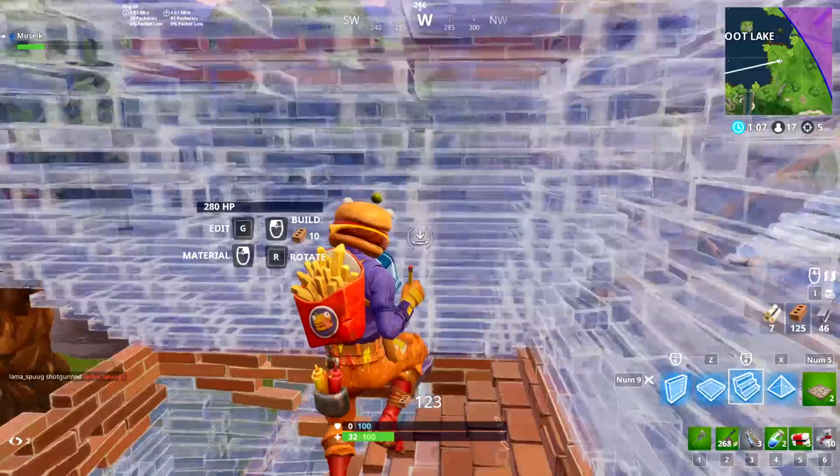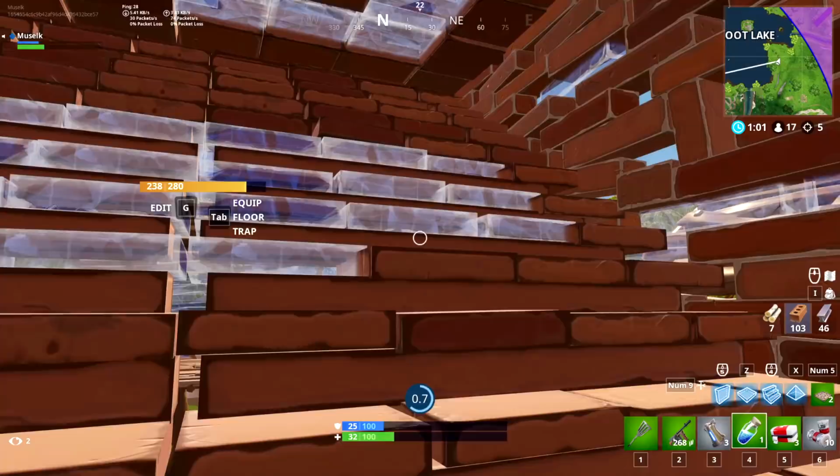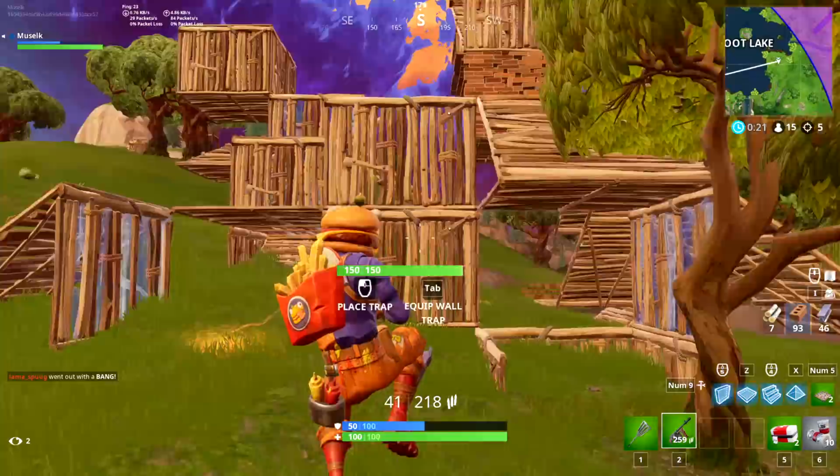I need to wall in here. And okay, mini shield me. Hopefully he's dumb. Hopefully he doesn't know. We just gotta try and knock it down. I do not have enough resources for this. Back up, back up. Oh, no.